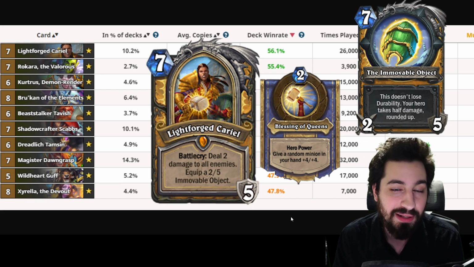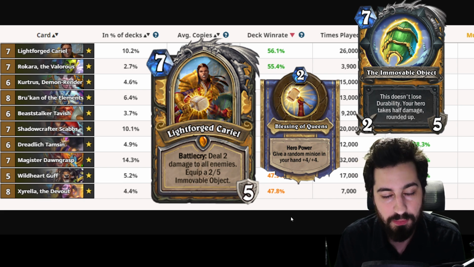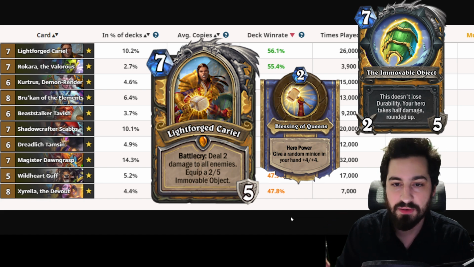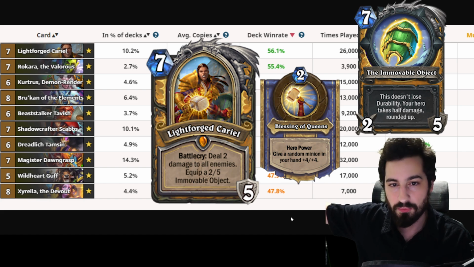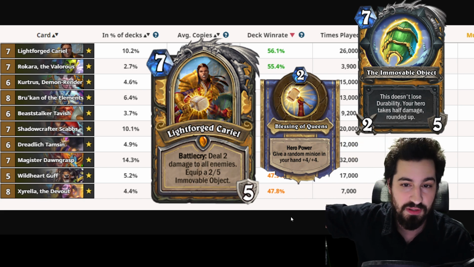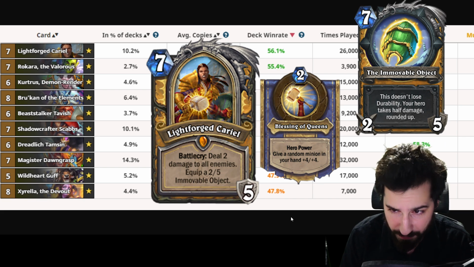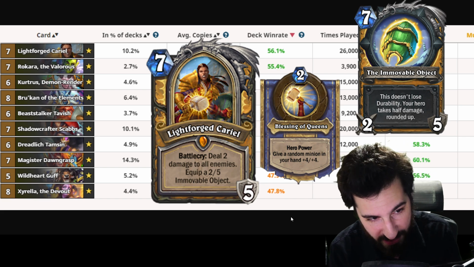You also get that upgraded hero power, which basically buffs him in your hand each and every turn for the low price of 2 mana. It's just an insane hero, and like I said, it fits into so many different decks, and that's why we see it in a large percentage of decks, over 10%. We have the deck win rate at the highest at 56.1. Very high. It even has a 60% played win rate. Yes, you play this card, you win 60% of the time, which is kind of nuts.